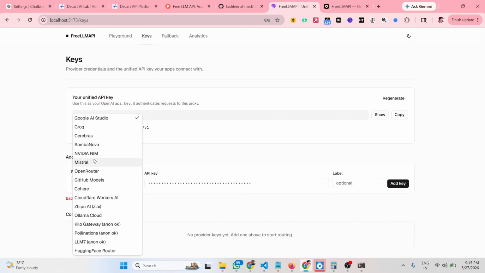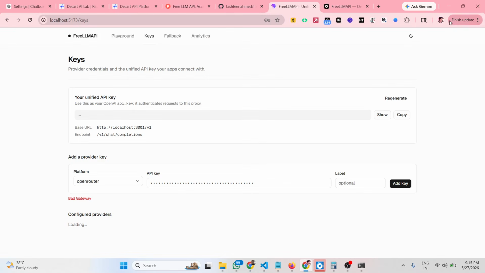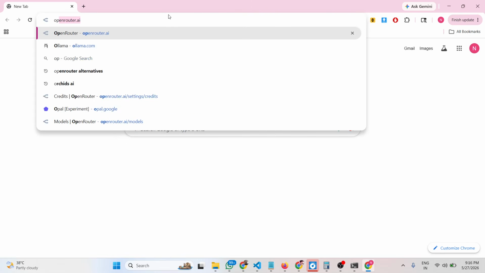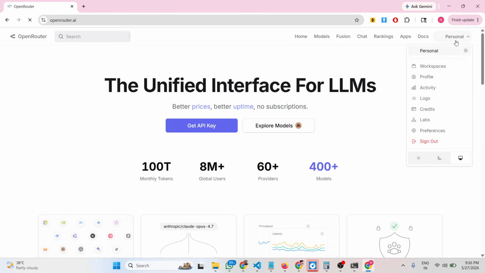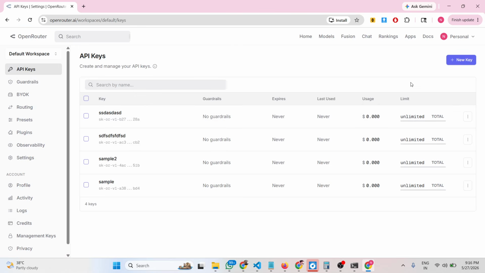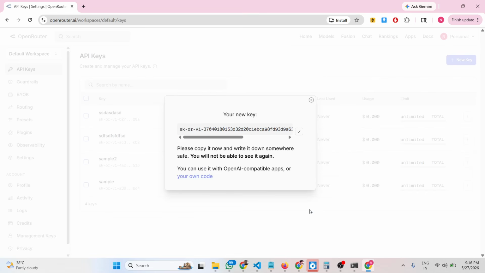And similarly, you can go to other providers, like inside OpenRouter.